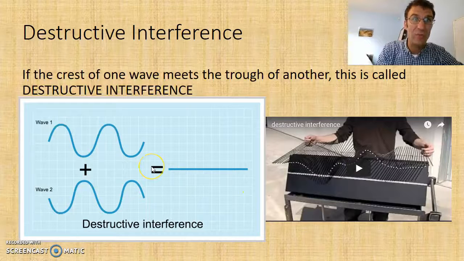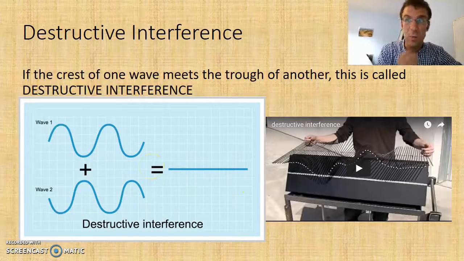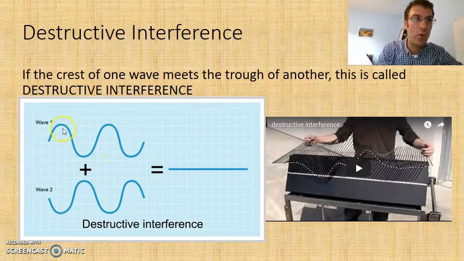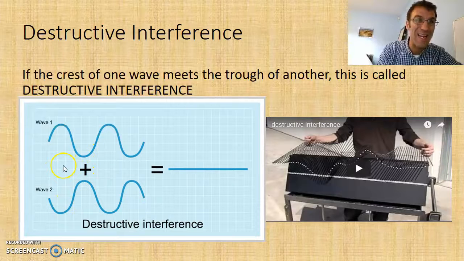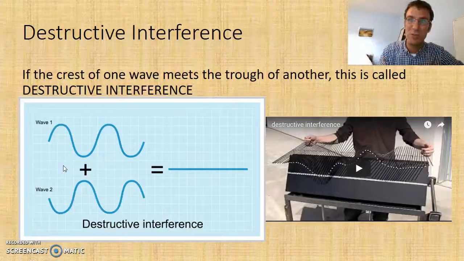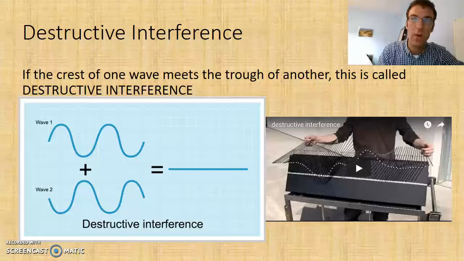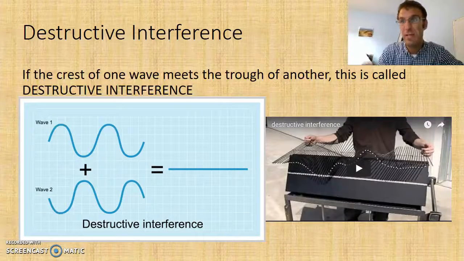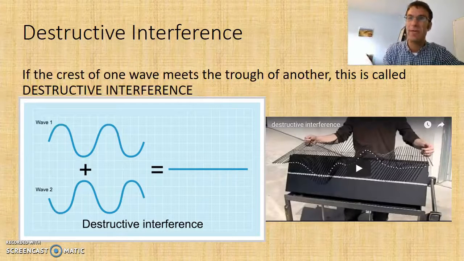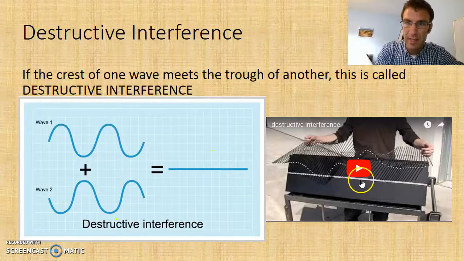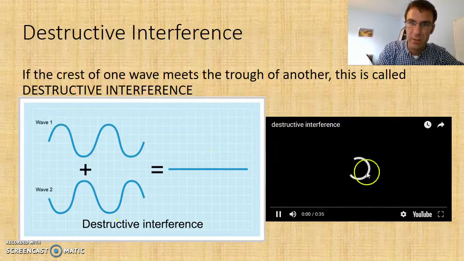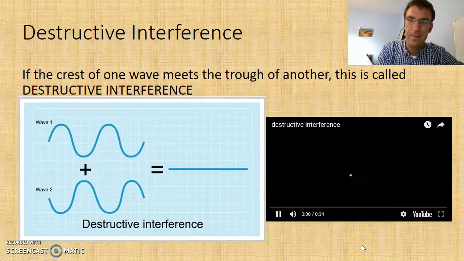Okay, here we've got destructive interference, which is quite literally the opposite. When we have two waves coming together, the peak of one wave meets the trough of the other, the trough of that wave meets the peak of the other, and they literally cancel each other out. It's destructive. It's breaking it down, and it basically kills a wave, if not forever, at least for a brief second. We're going to talk more about this when we do sound in class. This video is a little bit longer, but let's just watch this one. Hopefully it'll work.